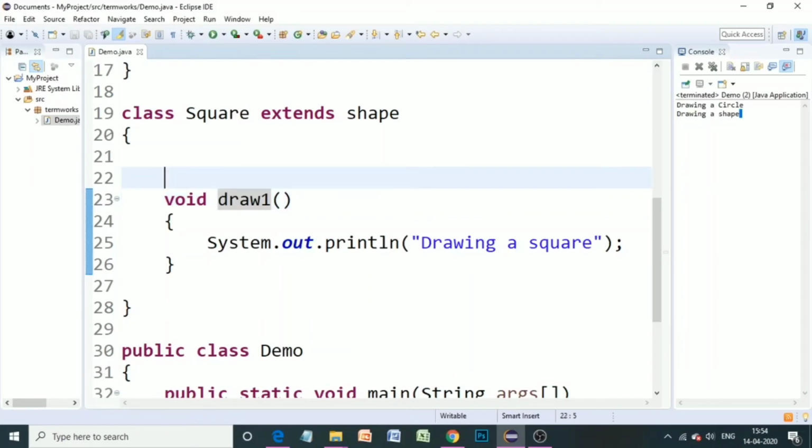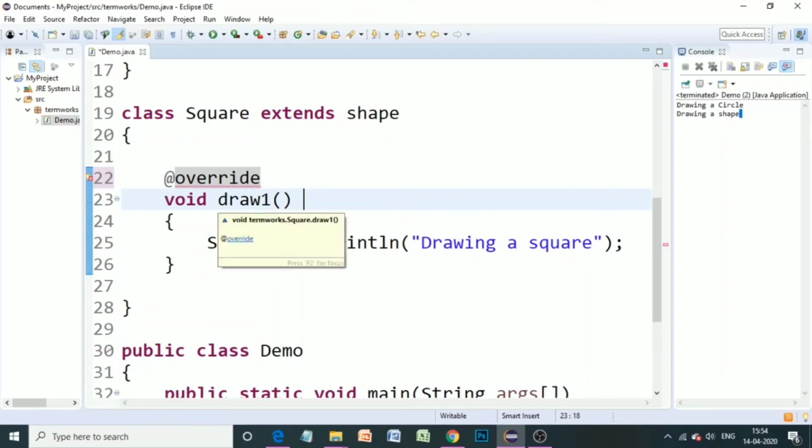So in such cases we can use the annotation @Override, so that it checks during compile time only. If we have made some mistake in typing the method name, it will show an error over here. You can observe this, right? Override cannot be resolved to a type.